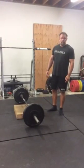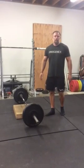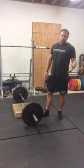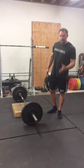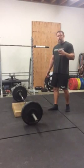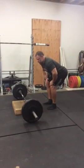In this case, a deficit stiff leg. The reason I like the deficit over everything else is because it's teaching me to pull in a neutral spine position, which is what most people do wrong. Most people, when they deadlift, have a tendency to overarch their back. Everybody's so afraid of the rounded back like this that they end up doing this.